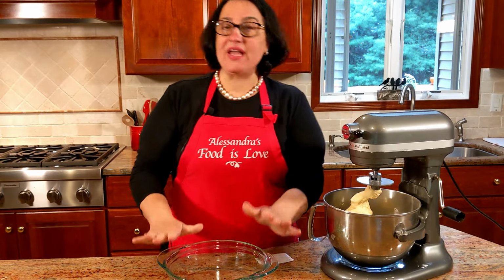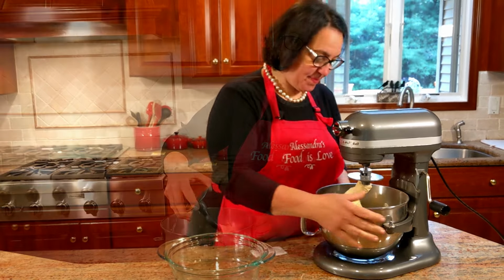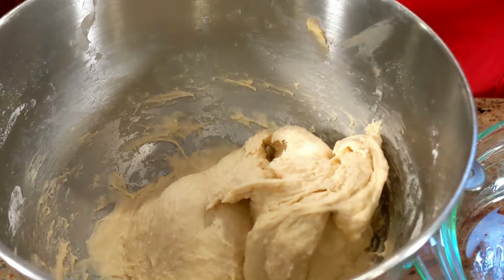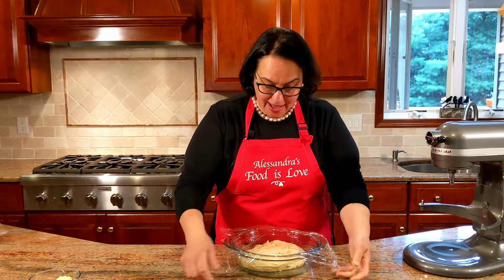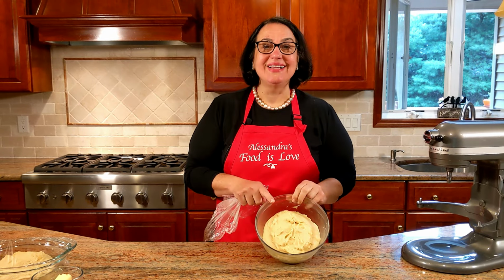So now I have a bowl. I greased it. You can use a little butter, a little oil, whatever you have on hand, and we'll move it here. Look how beautifully it slides right off, and it doesn't stick. See that? Now I'm going to use a little scraper and get it right here. Plastic wrap right on top, and it needs to be overnight in the fridge. Now, when the house is nice and quiet, what I did already is, voila, I made this one last night.